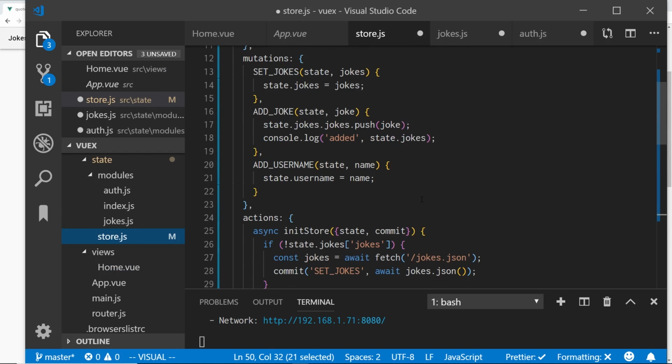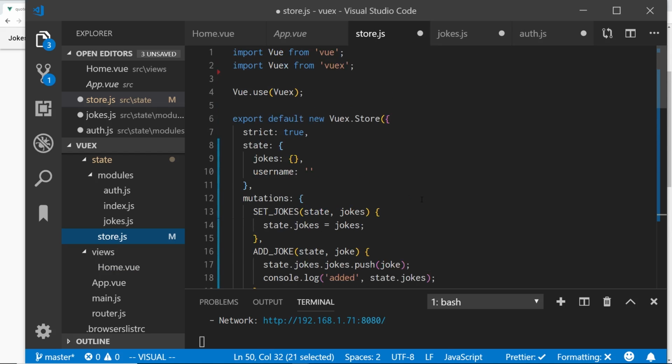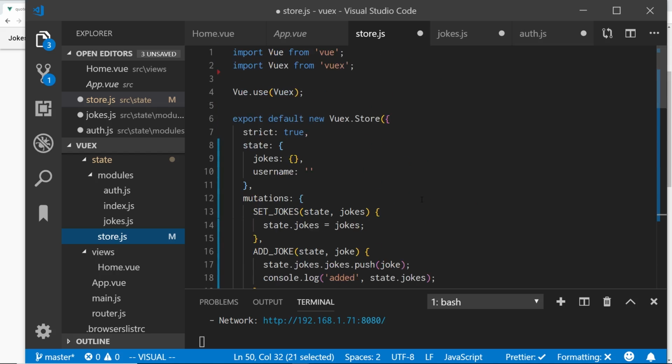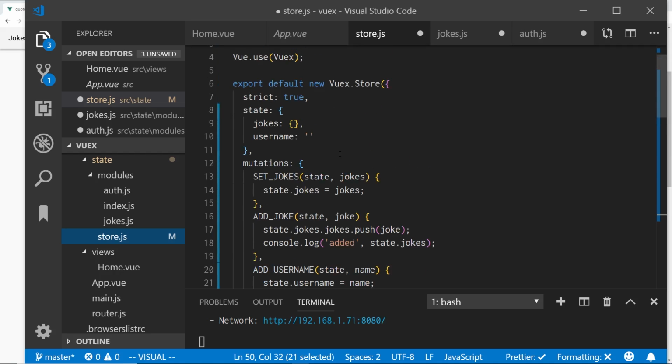With all that said, this can become a little unruly. It's already, you know, it's only 52 lines, but just imagine if you had anything more complicated than this, and now you have 100 lines, 200 lines. A great thing you can do is to move it into modules. So what we can do is I'm going to create two modules. I created this modules folder beforehand, and then I have this auth.js file and this jokes.js, and I'll get to this index in a second.